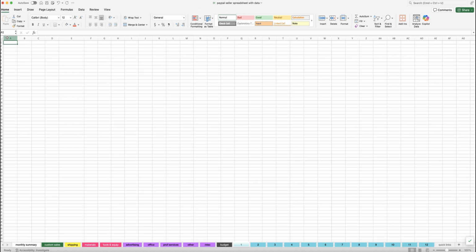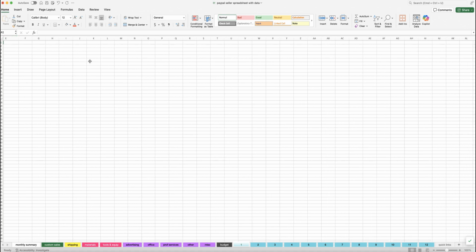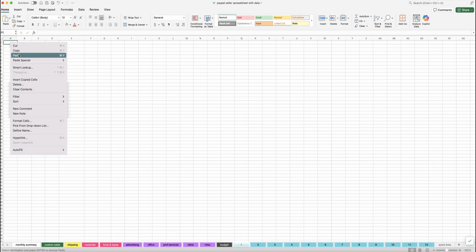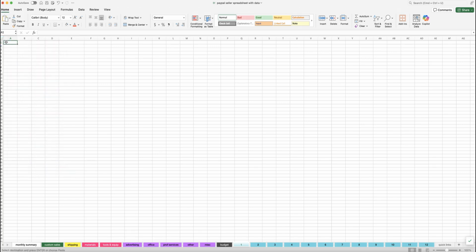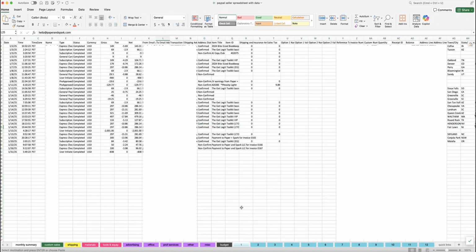You want to be looking at column A. You don't want to be over here and paste it in too far to the right. You want to scroll all the way over so you're on cell A1, and then you can either right-click and hit paste right there in cell 1, or you can go to edit paste, or you can do Control or Command V to paste. And it's going to pop in all the stuff that you just copied from that CSV to this here on tab 1.